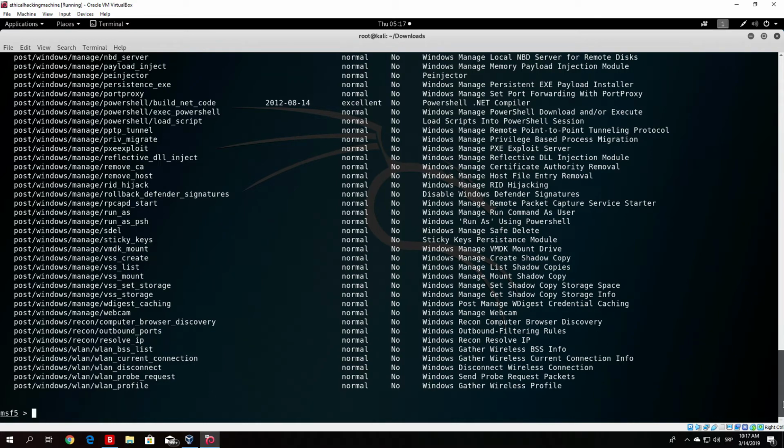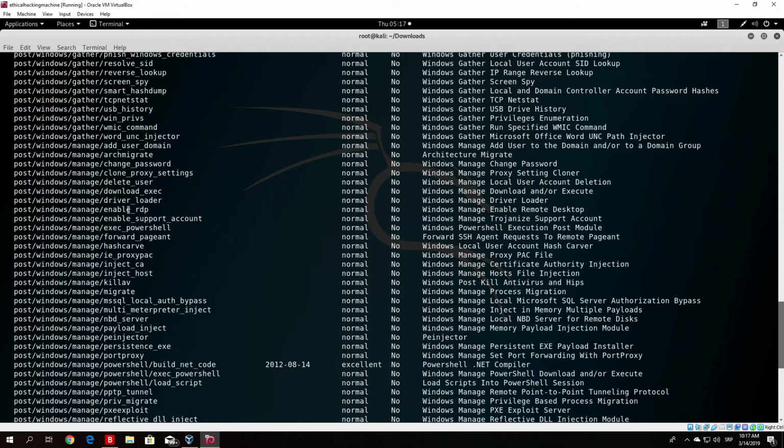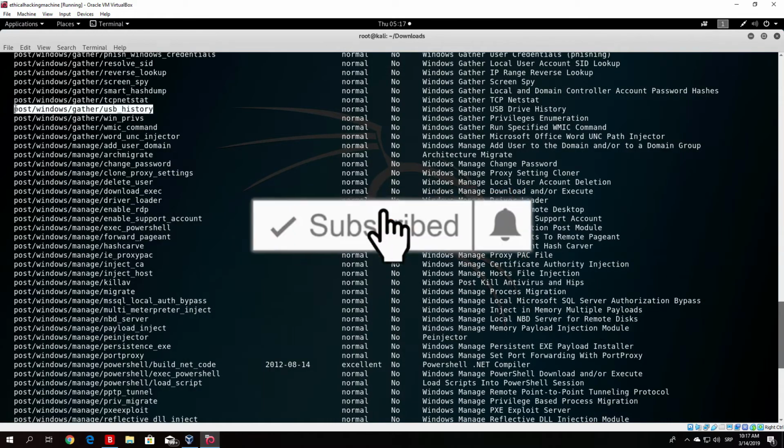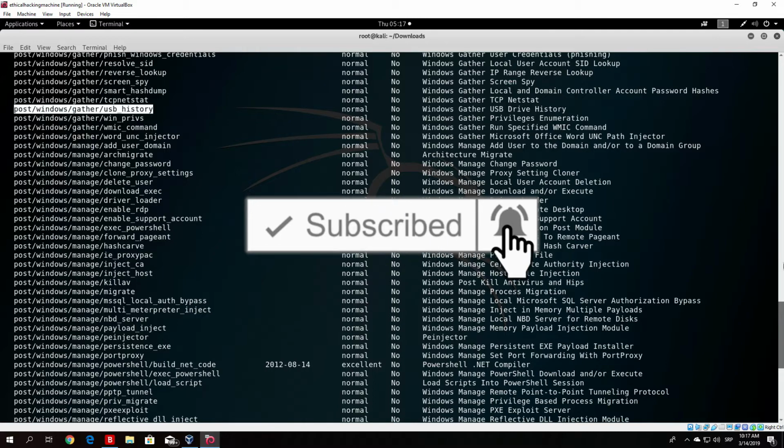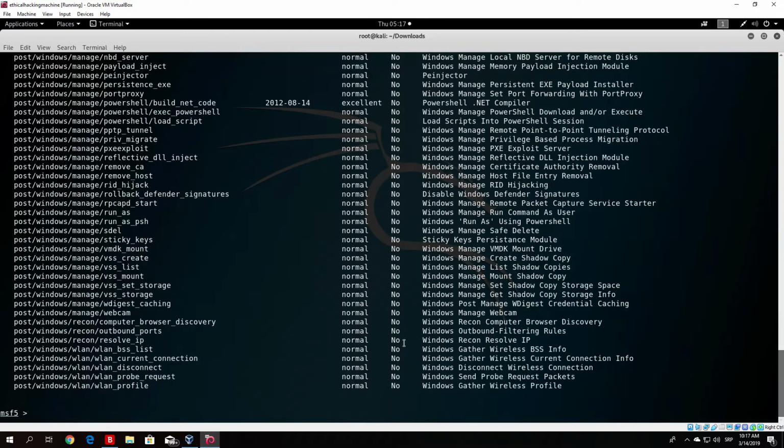These are all post-exploitation modules, as it says right here with post, and you can use them if you want to. For example, this could be interesting if you wanted to check out the USB history. We know that the USB we plugged in before should appear in there. I don't have a session open, so I won't be running that, but you can check it out. More about that later on. What we want to do right now is perform port forwarding in order to be able to do this attack on any PC in the world.